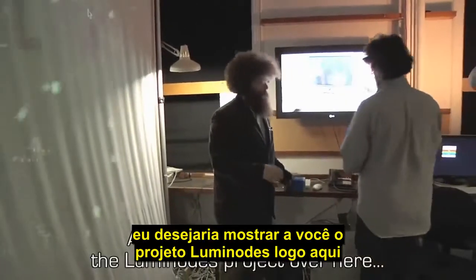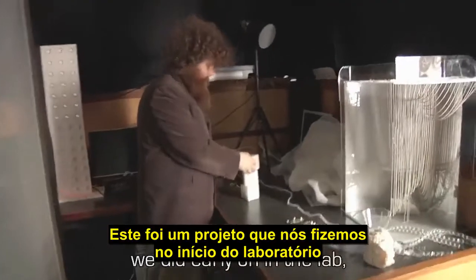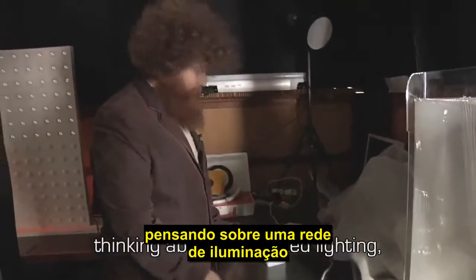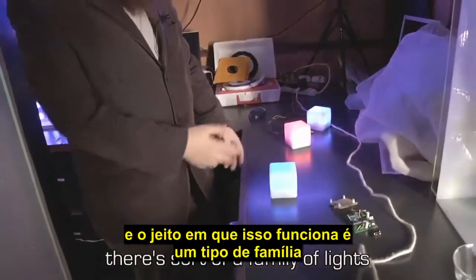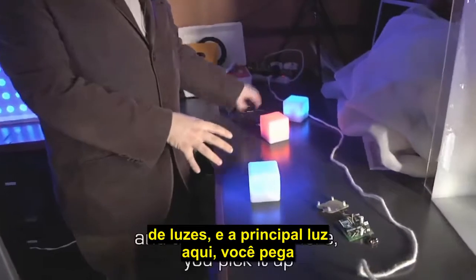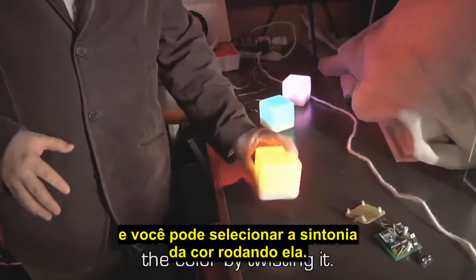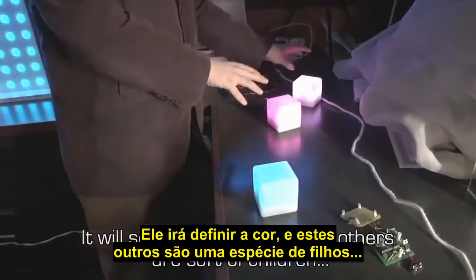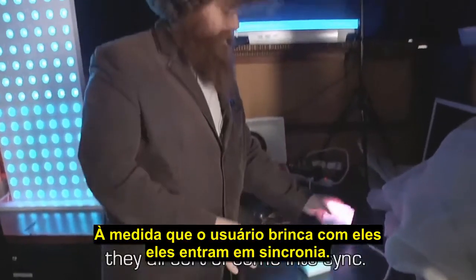And maybe we should show you quickly the Luminode project over here. This was a project we did early on in the lab, thinking about network lighting. The way it works is there's sort of a family of lights. And the main light here, you pick it up, and you can sort of tune a color by twisting it. It'll set the color. And then these others are sort of the children. As you play with them, they'll all start to come into sync.